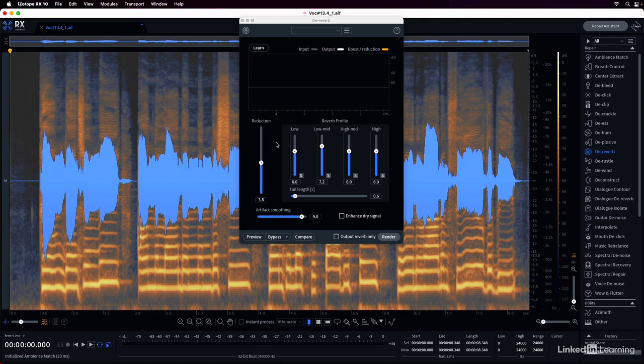Again, this is not a magic bullet in most cases, the de-reverb. This is a very tricky thing to deal with, and maybe at some point in the future, we'll have some better ways of dealing with this that are even more advanced. This is not to say that the de-reverb is not very, very handy and sometimes feels a bit like a miracle. But what I tend to use it for is getting things a little bit more usable. There can be phasing issues that go on with certain rooms and things like that, and you just can't get around that sometimes. But let's see how far we can take this. Let's listen one more time and just make sure that we know what we're talking about with the room.